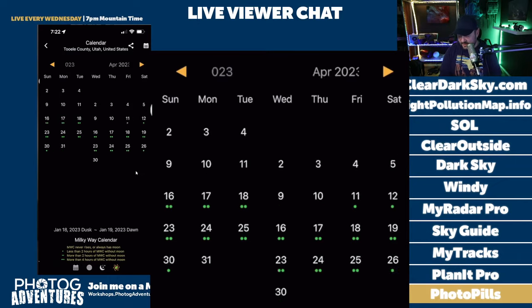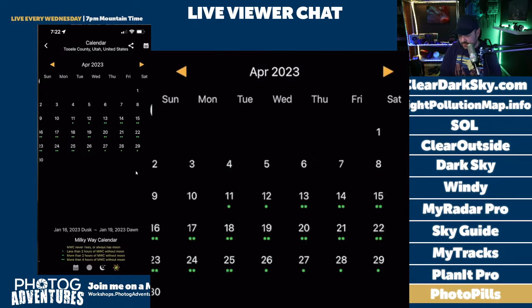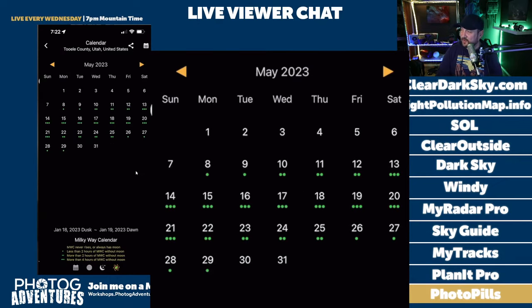Look how many dates come in. I continue on. April, May. Even in May, you don't have four dots yet. You just have three, which means that you have more than 4 hours. I guess that's right, they never have four dots. More than 4 hours, then there's two for more than two, and then there's one for less than two. So you just know that there's less than two, more than two, or more than four. And there's one whole week around the new moon that's terrific, where you get more than 4 hours in May.